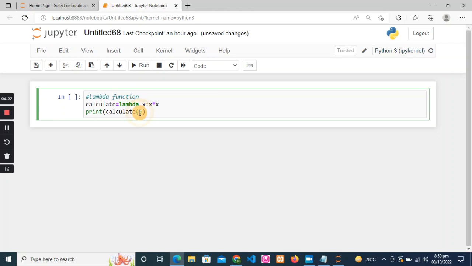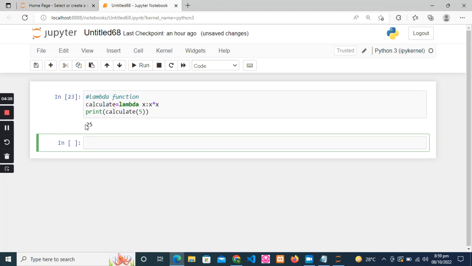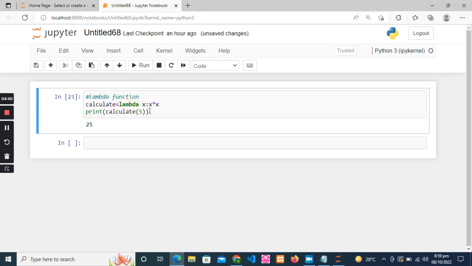So for example, we want to take the value 5. If we run this, we get 25, just because we multiply this 5 in our expression with the same number 5.